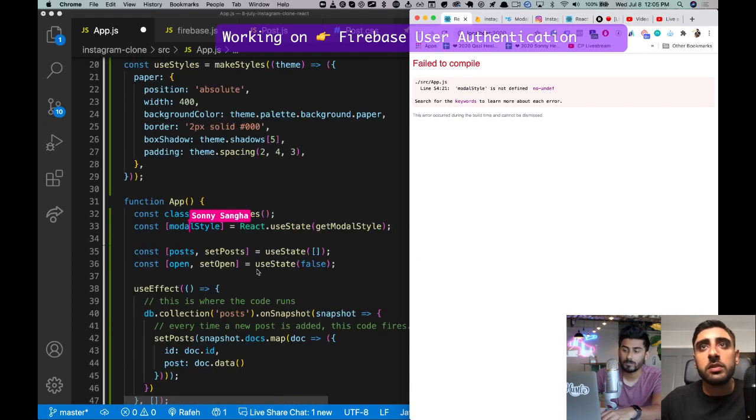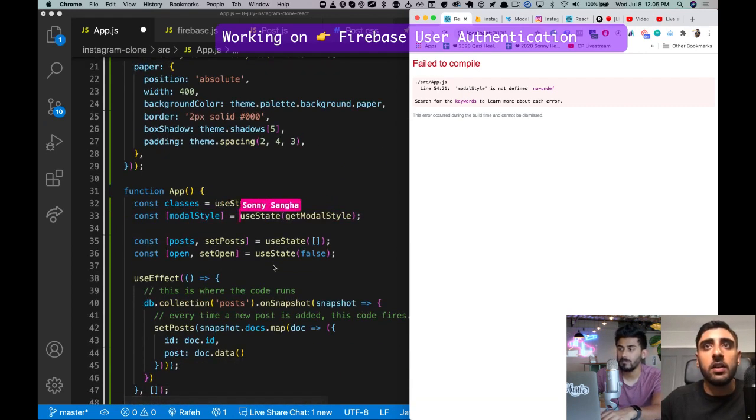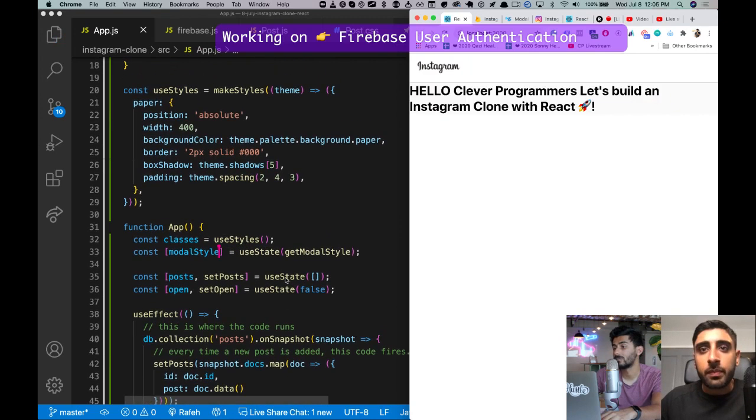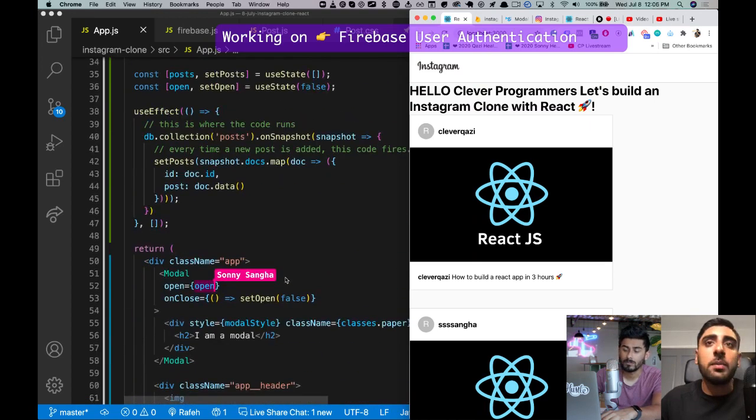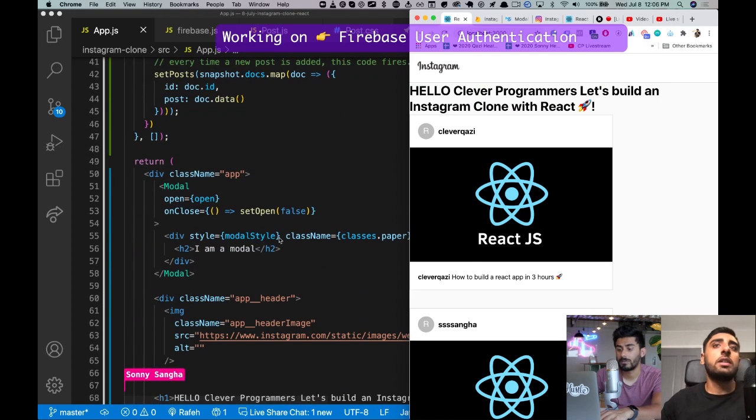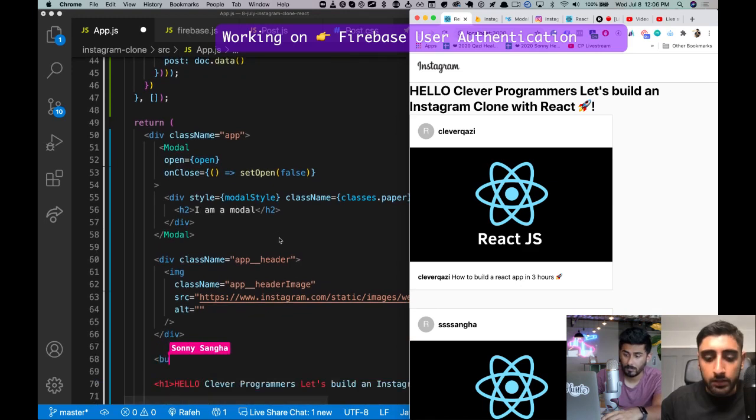So it's const modal style. And guys, I'm just getting this from the example code that we saw on the website. So there we go. Now all we need is a button to actually open our modal. Naturally that button is going to be something like login or register, right? So let's go ahead and add a button here. Let's just add it over here for now.